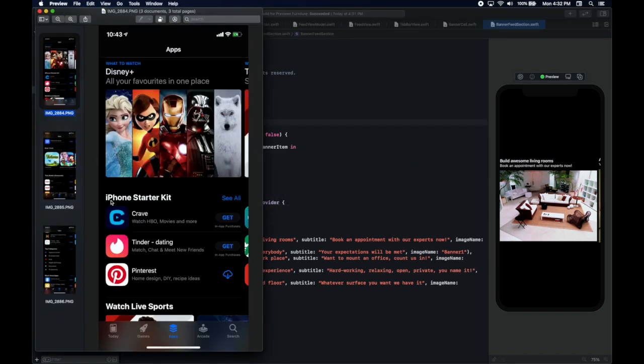Now let's move on to here where we will be displaying our stores in rows, in 3 rows, scrolling horizontally. For this, we're going to be using a grid.